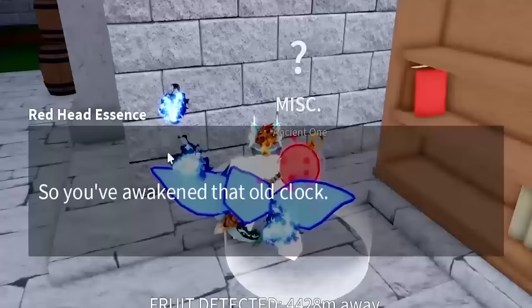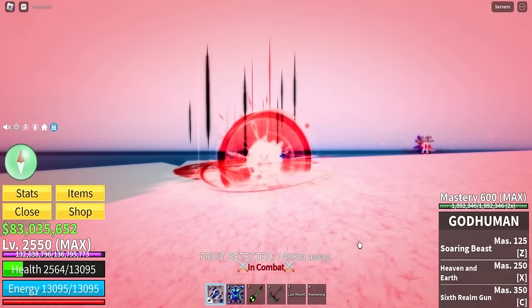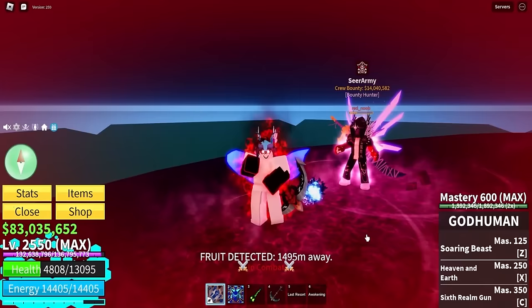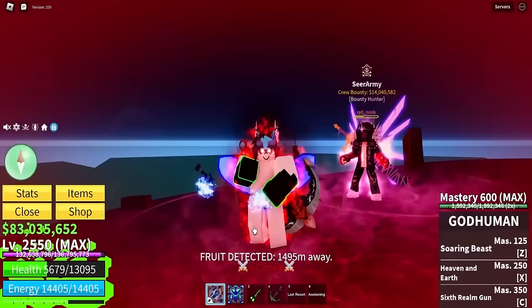And the Ancient One will say you've awakened the clock. And now we gotta train. Let's do that. Just like that, first awakening for human. Oh my god. Show. That looks sick. Look at that. Dude, human also looks insane. Look at my eyes. Red glowing eyes, bro. This race is crazy. Oh, this is sick.